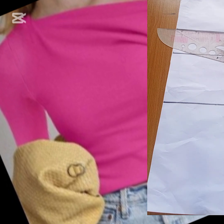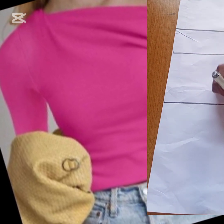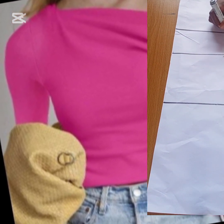In this video, I'm going to be sharing with you guys how to cut and sew this one sleeve asymmetrical top. If you're interested in learning, kindly watch to the end.